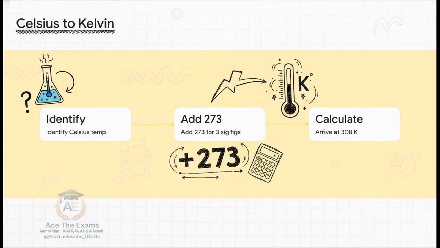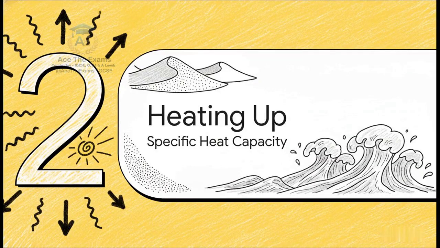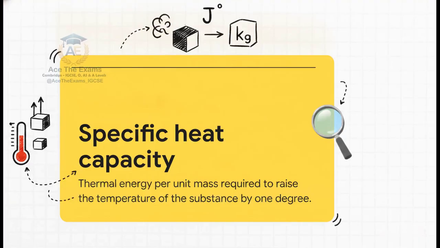Okay, now that we have our baseline established, we're ready to talk about the fun stuff, energy. Section 2, heating up. Time to dive into specific heat capacity. Have you ever noticed how on a really hot summer day, the beach sand can absolutely burn your feet, but the ocean water right next to it is still freezing cold? I mean, they're both sitting under the exact same sun, absorbing the exact same heat. So why the huge difference?